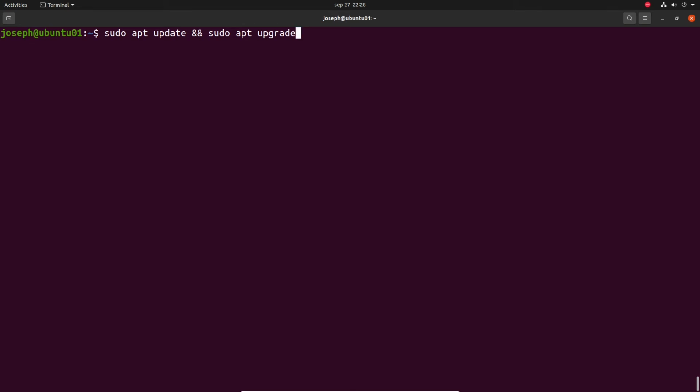However, do note that whenever it is updating, you can just minimize the terminal and continue to use your system as normal. This is something you probably missed from using Windows, if you come from that sort of background, where it just tells you that you need to upgrade and then it just sits there forever. In Linux, that is not the case. You can just update and let it sit in the background and you don't need to worry about it. And when it is done, you don't always have to reboot your computer. It's sometimes a good idea to do it, but you don't have to.